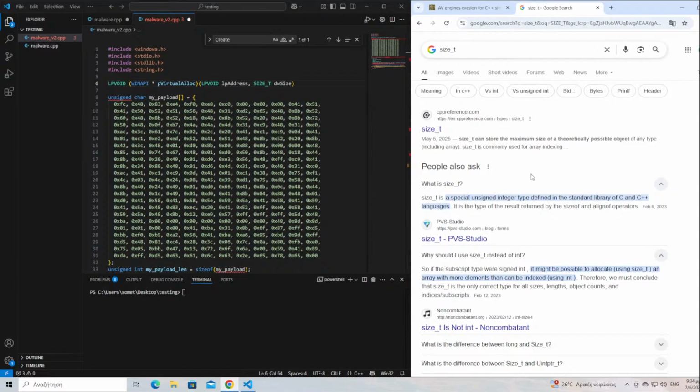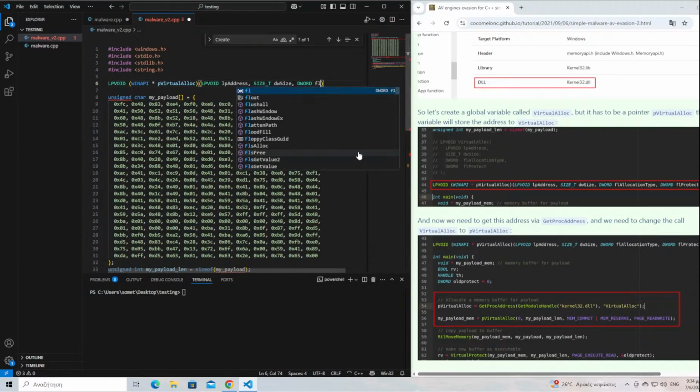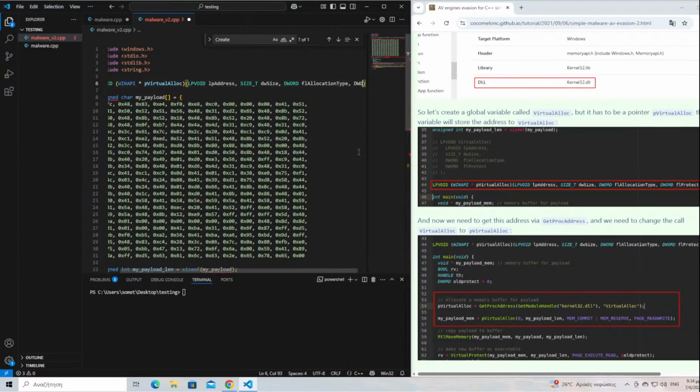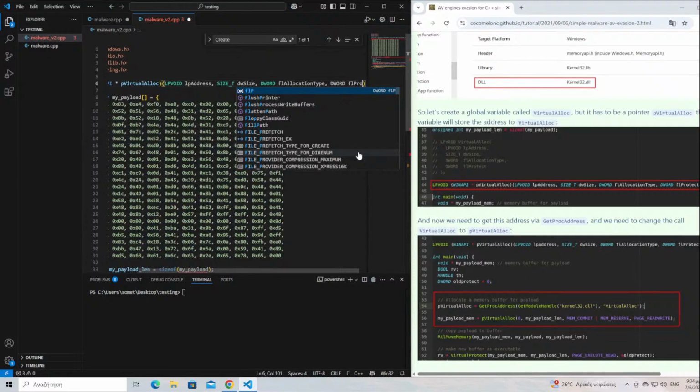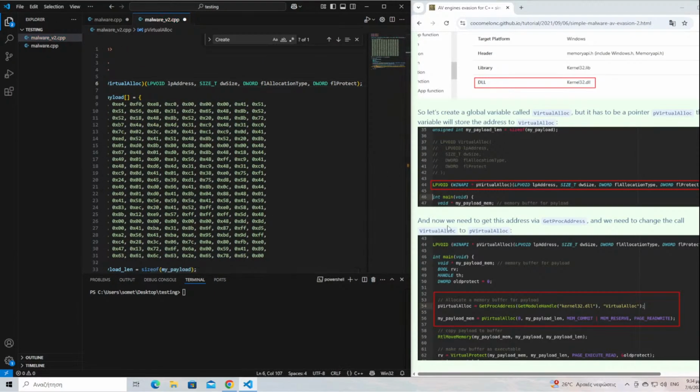So this just sets the maximum to the maximum possible size. Then the double word fl allocation type and the double word fl protect, and a question mark of course in the end.